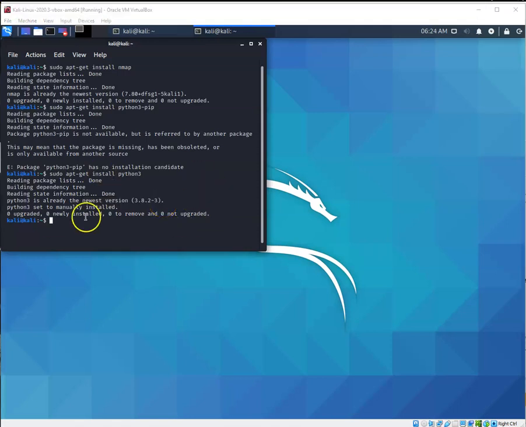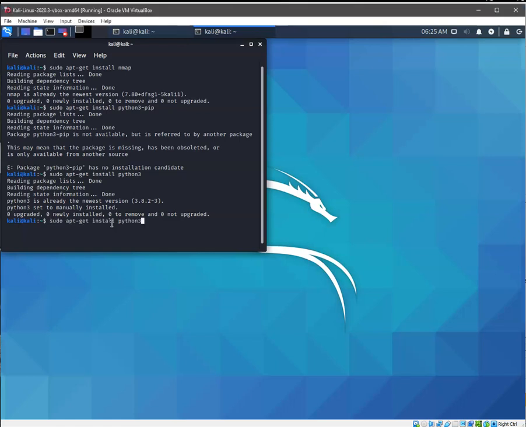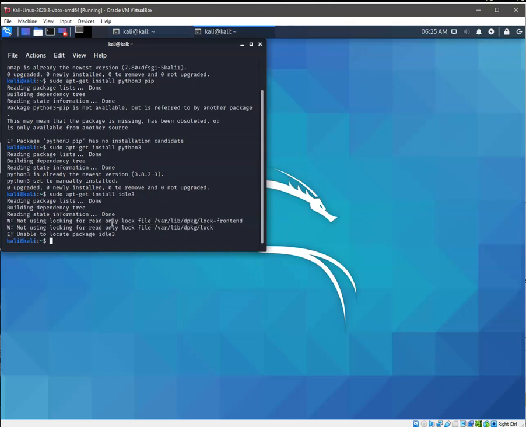Excellent. I don't think it'll come with IDLE, which is the editor for Python. I like to work in IDLE for my programming in Python, and so I'm going to go ahead and install it. And I'm pretty sure it won't have that one. So let's go back into our Kali, and this time I'm going to just ask it for idle3 and see what happens. And it didn't find that either. Okay, so I have to get it installed. Well, let me find out what's going on with that.